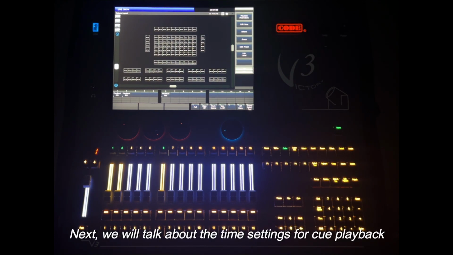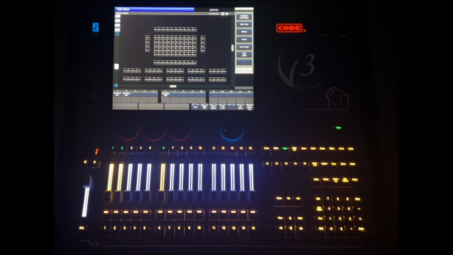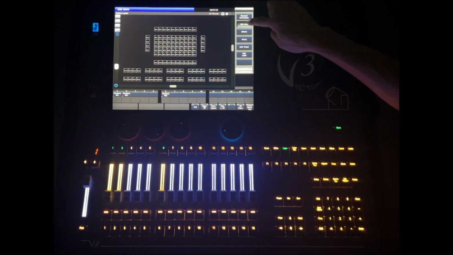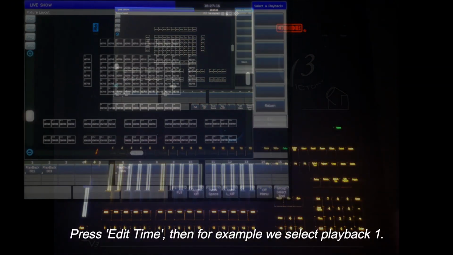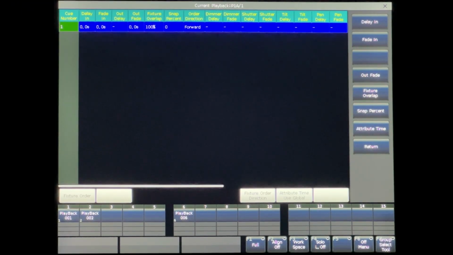Next, we will talk about the time settings for cue playback. Press Edit Time, then for example we select Playback 1. There are only 3 types of global time for cue playback: delay, fade in, and out fade.